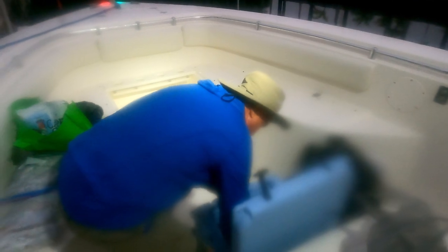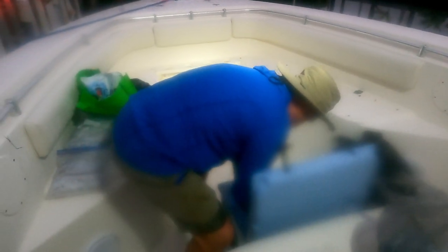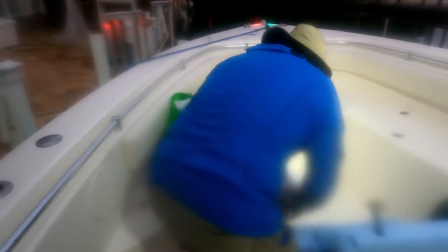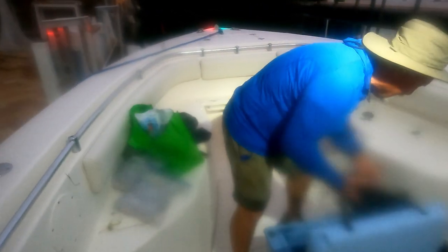Looks like we got water, iced tea, and sodas for today. It's gonna be a good day out there. Looks like a brand new LP — can't wait to see the bite on that baby. We get the boat ready at night before we go, but yet there's still 30 minutes worth of work to do in the morning. We're sure glad we got the fourth mate along today to do the work — good job Jimmy, keep it up.